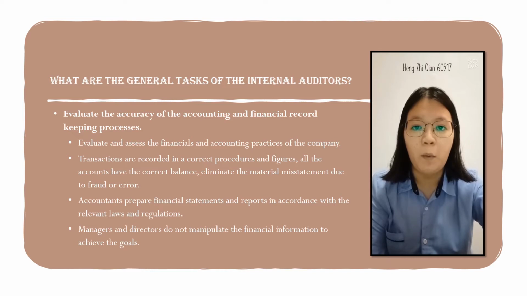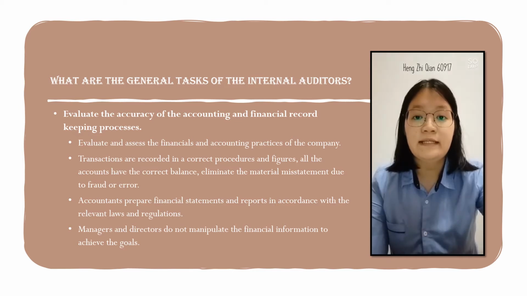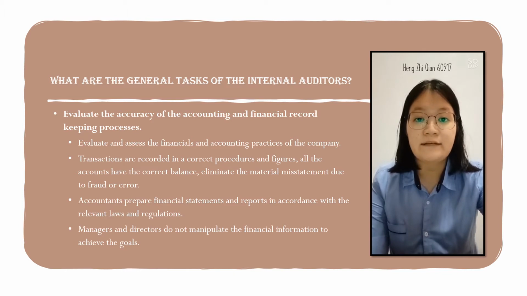Next, we talk about what the general tasks of the internal auditors are. Many companies choose to employ internal auditors despite not being legally obligated to do so. They believe that the internal audit is a key way to correct issues quickly, maintain a good reputation, and prevent money wastage and corruption. Firstly, internal auditors evaluate the accuracy of the accounting and financial record-keeping processes. Internal auditors evaluate and assess the financial and accounting practice of the companies.